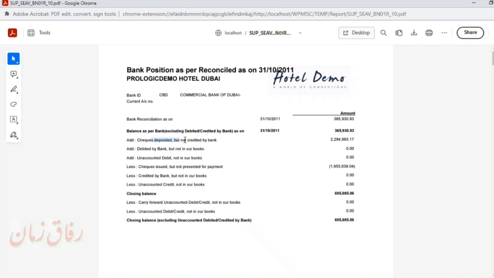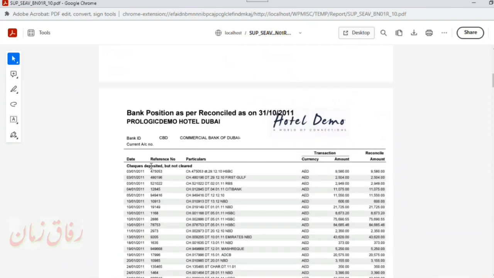Then it shows checks deposited but not credited. These are those checks which you have given to them, but they have not been credited to the bank. Any debit to the bank but not in our books. We release, but they deposit after 3 months. It happens. It will carry on, so every time you go to the reconciliation, that entry will come, and whenever it has been deposited and you select it, it will get qualified. So it will tell you the checks deposited not cleared are all these checks.